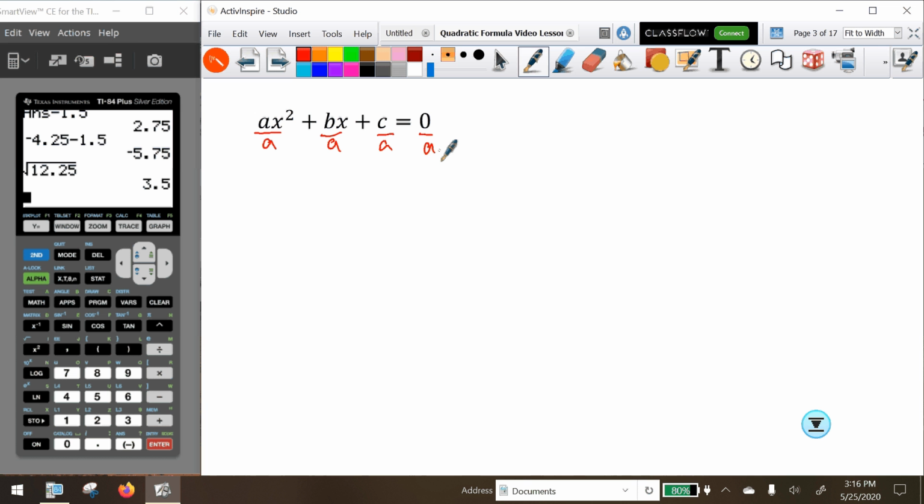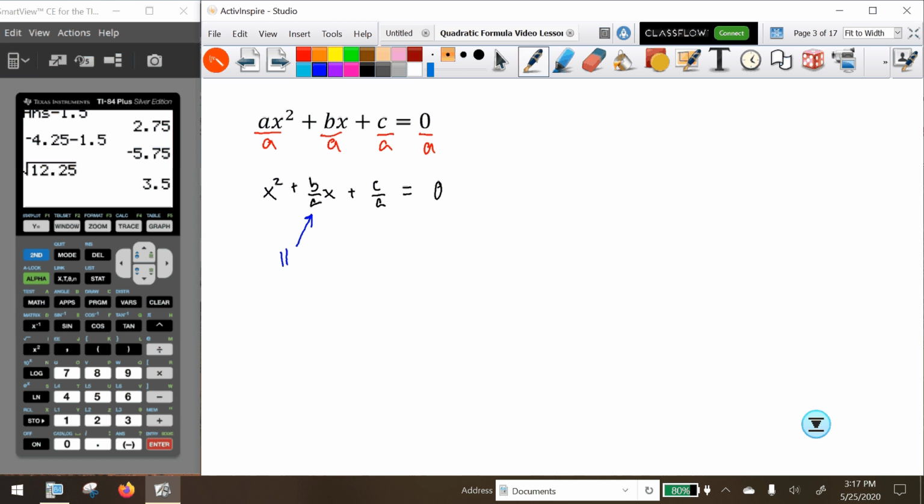So what I'm trying to do right now is solve for x, and then we'll have a general recipe that would give us the answer in terms of coefficients a, b, and c. All right, so my new equation becomes x squared plus b over a times x plus c over a. This is a little bit advanced because I'm deriving the quadratic formula for you, but I think it's worthwhile so you can see where it actually comes from. All I'm going to do is the same technique I just used in question number 3, completing the square.